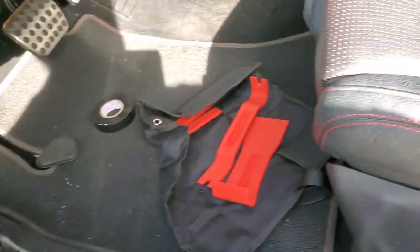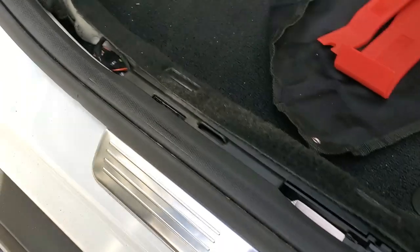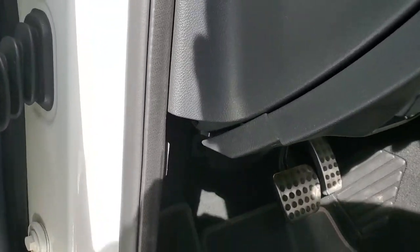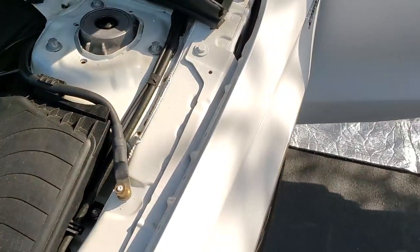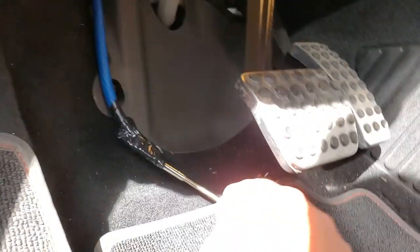Once you pop these panels off, you can see they're just held in with push pins down into these little grooves — easy, but not easy to pull them out. Use some pry tools. Up underneath the footwell is a little plug. You're going to want to take that out and stick something in there — mine is a little gripper tool. As you can see, I just fed it up and it popped out right there. Now I'm going to get some of this attached to it and pull it through, feeding it until I have the right amount left on the other side.